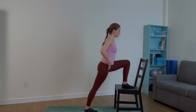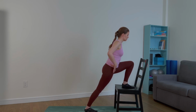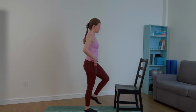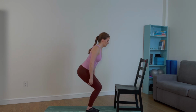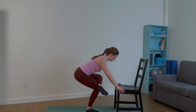Now bend your left knee and lean forward. Stretch your right calf. Come back to standing. Squat down. Hold on to your chair and place your left leg on top of your right. Stretch your glutes.